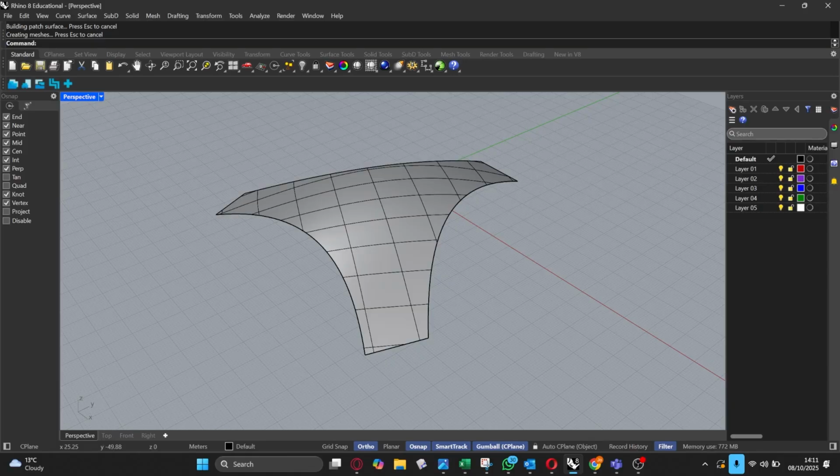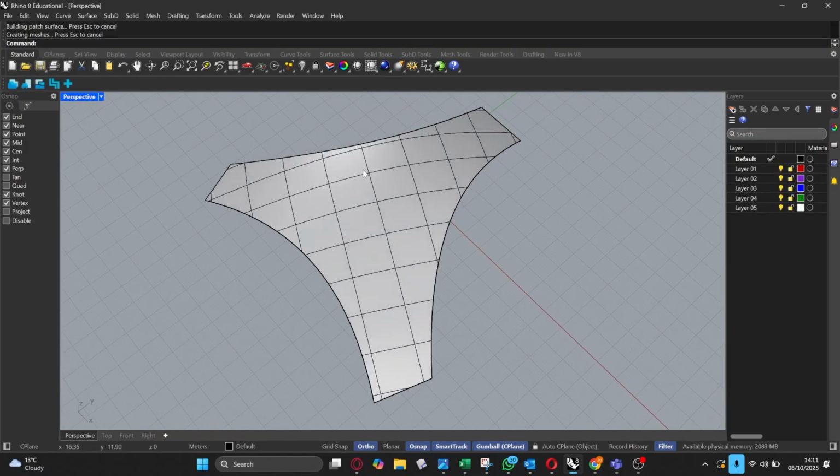Say that again. The resolution. Yeah, so the resolution, we could lose that. Okay. Well, any other thoughts or ideas? Go ahead. So the UV mapping of it, exactly. So the UV mapping, I can see that the UV mapping right now is running this way. It's not running perpendicular to my curves. It's kind of just following a UV map.